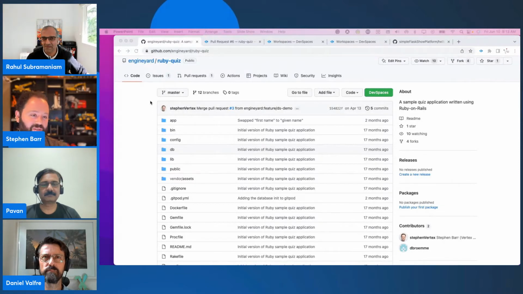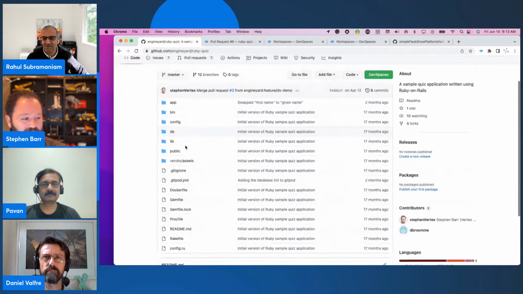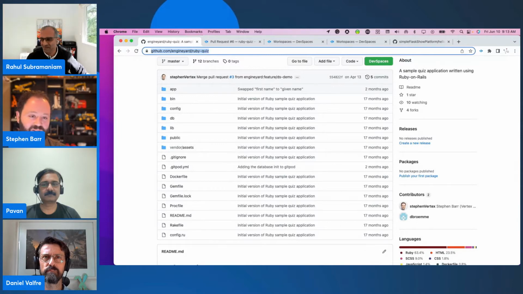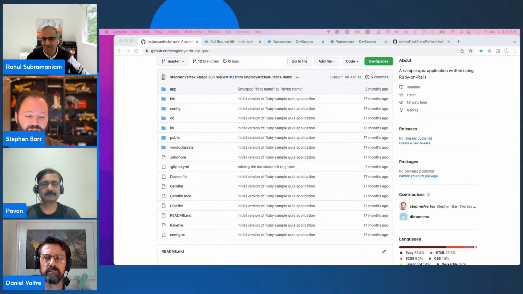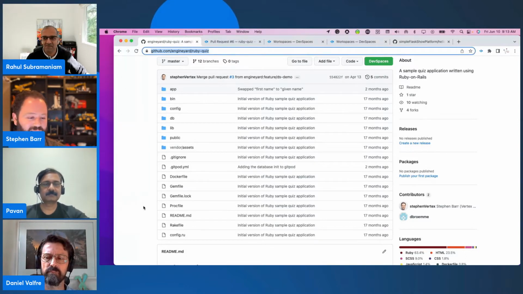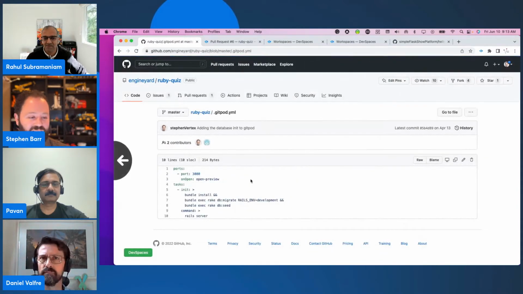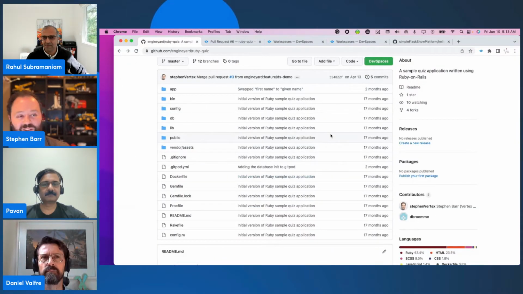We have our Git repository here, and this is a Ruby app. It's pretty simple. Here I'll put the link into the chat so you can follow along, and please do follow along. The link is in the chat. It's a public repository. The only big difference, and we'll explain the details later, is this gitpod.yaml file, which shows how to set up the DevSpace. It's pretty simple, so we'll see the details in a moment. But let's get into it.